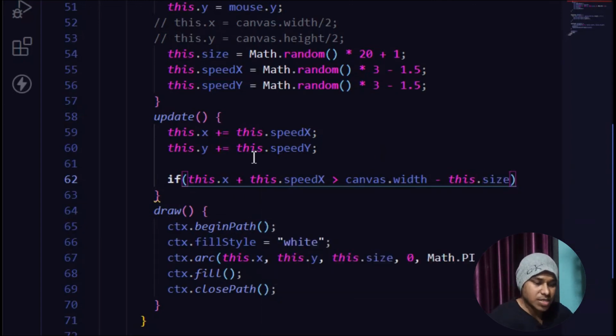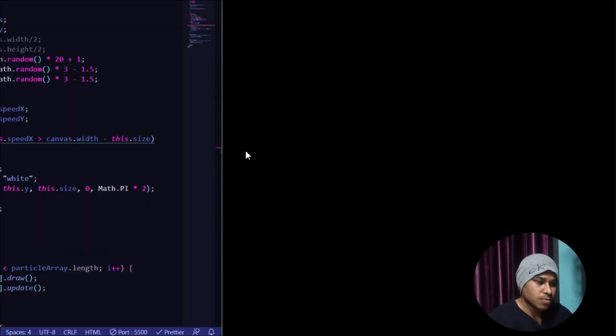What this code means: suppose I click here and a circle gets generated. This is my x position and it will go in this direction. If this value is smaller than the canvas width minus the size, meaning this location, then the circle will keep going. But the moment the circle touches here, it will return back.